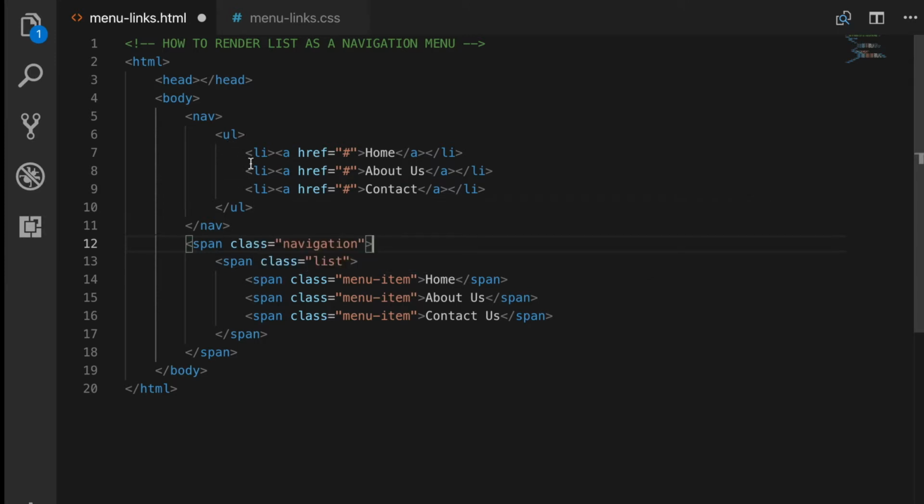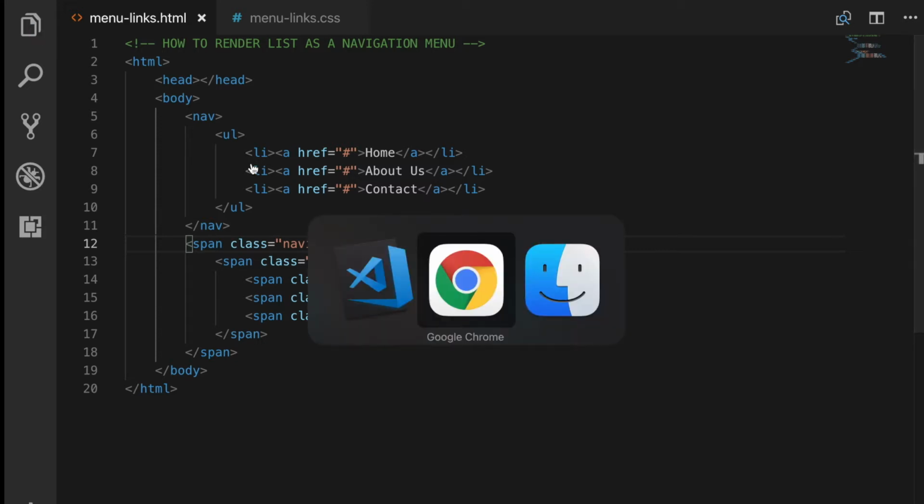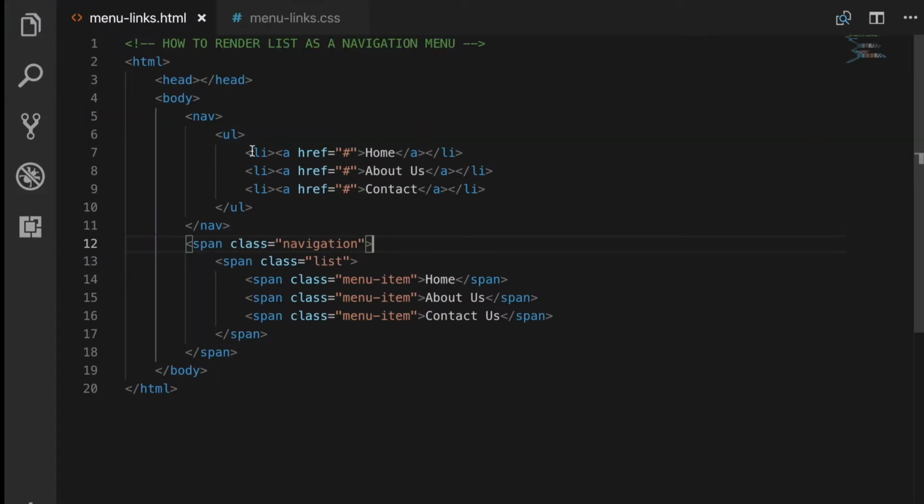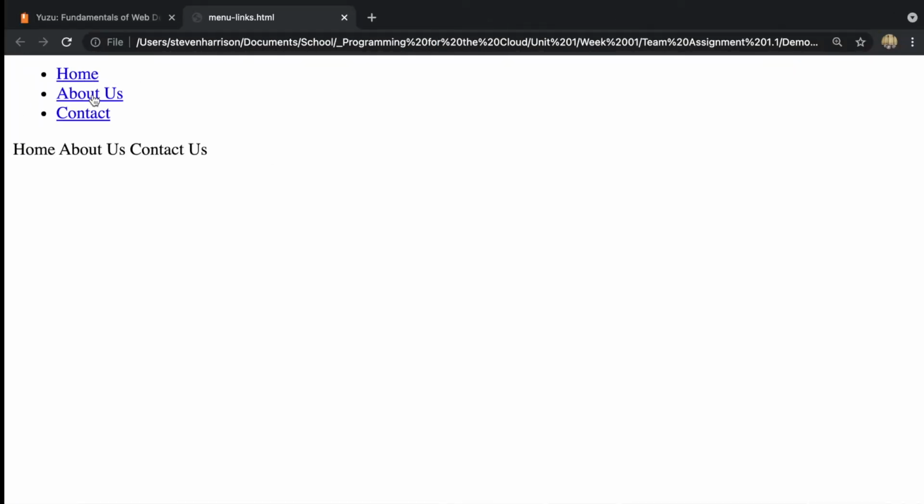up here. Remember, in HTML, everything is a box. The only reason things look different when you use different tags is because the browser has a default CSS built into the browser, and the browser makes the determination of what the tags look like. So let's go ahead and look at this in the page and see what it looks like. So here the browser has decided that when you use an unordered list with list items and links, it's going to render it as bullet points, and your boxes, everything is a box, are going to be stacked one on top of the other.